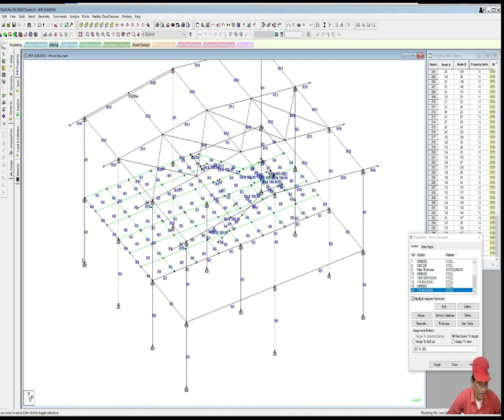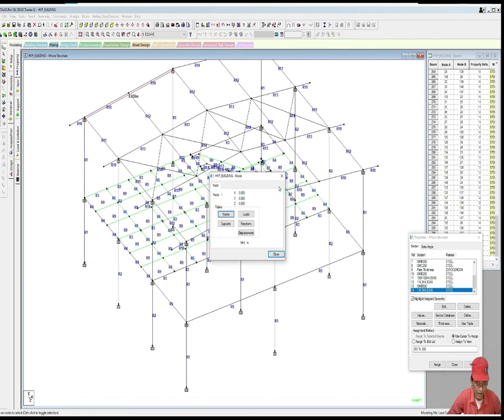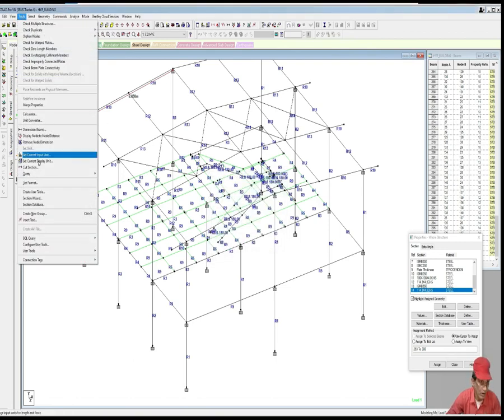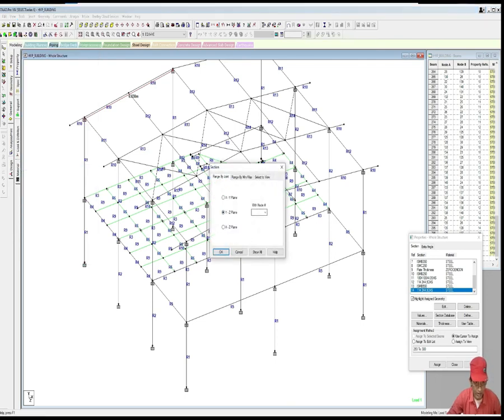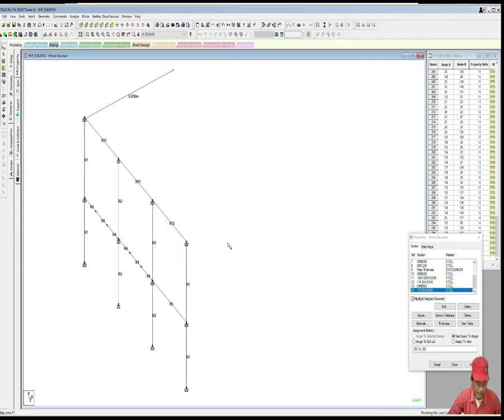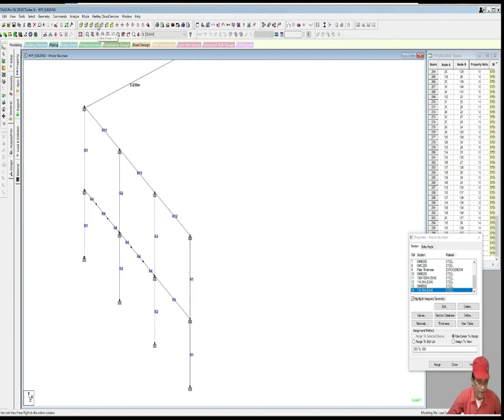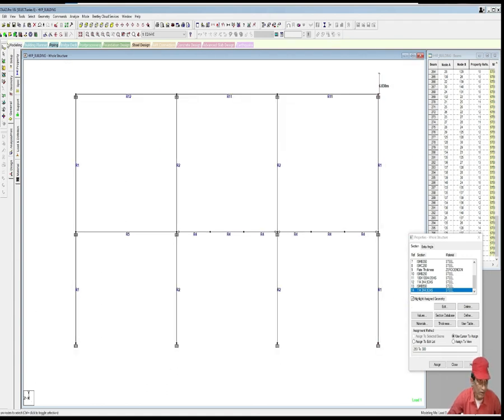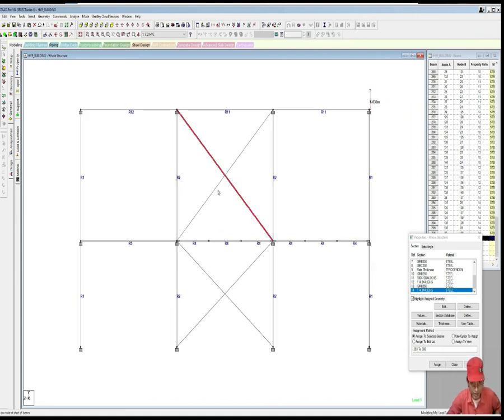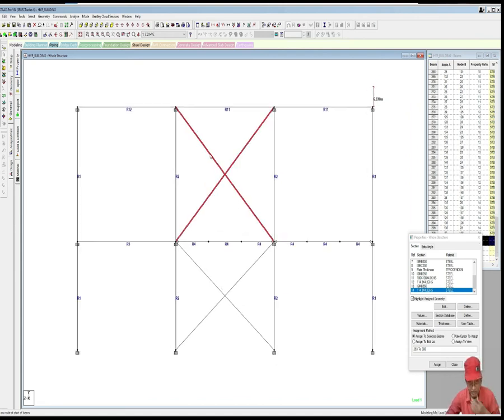Now let us go to the side view of grid 1. So node 1, go to tool, cut section YZ along YZ plane 1. Okay. Now we have to assign concentric bracing at this part between B and C. For this we will have tube sections because there will be some LGS members.